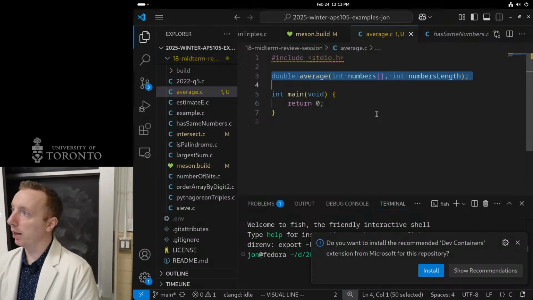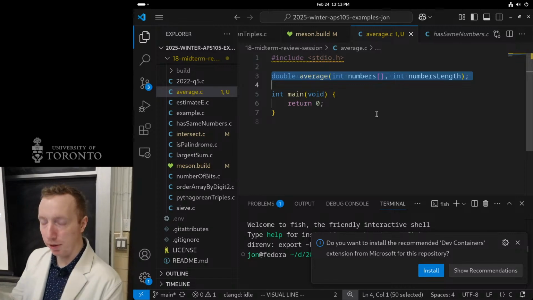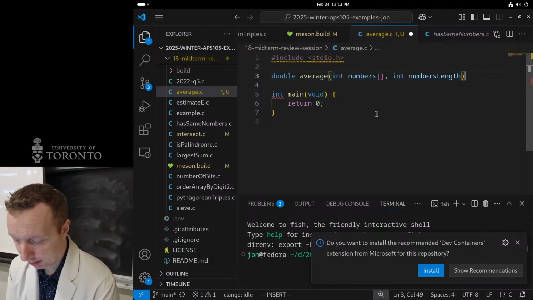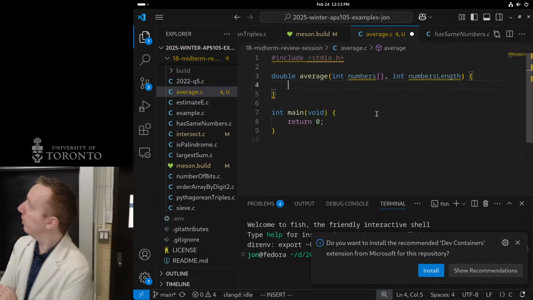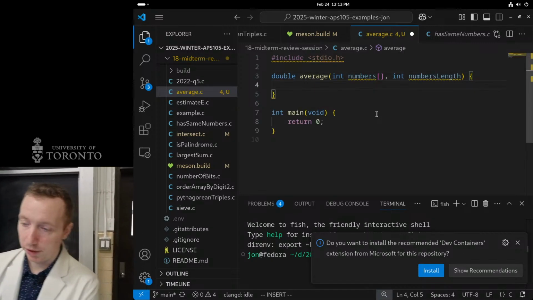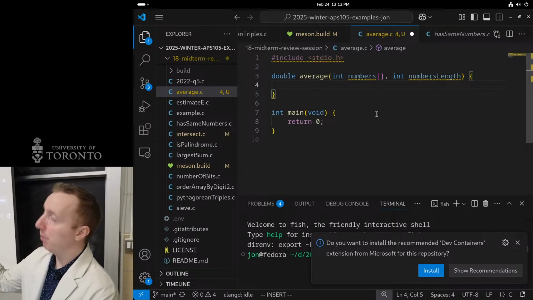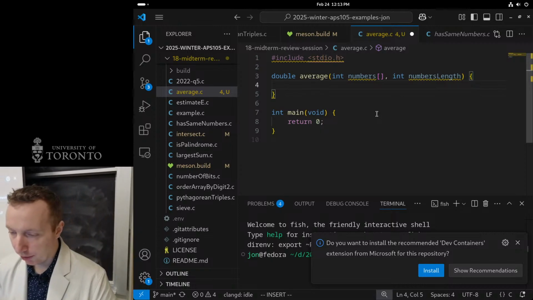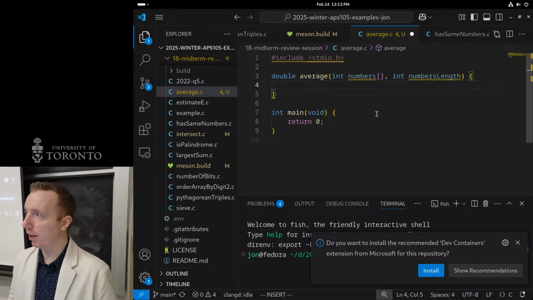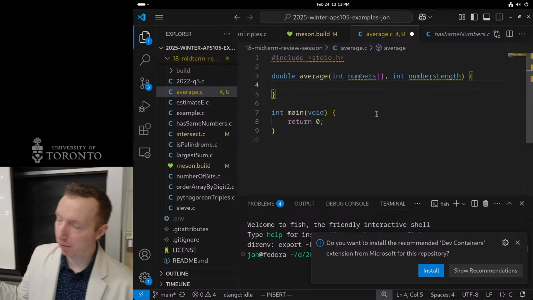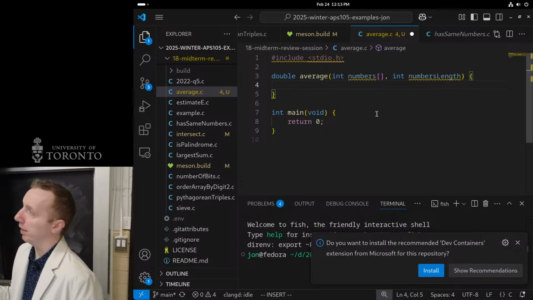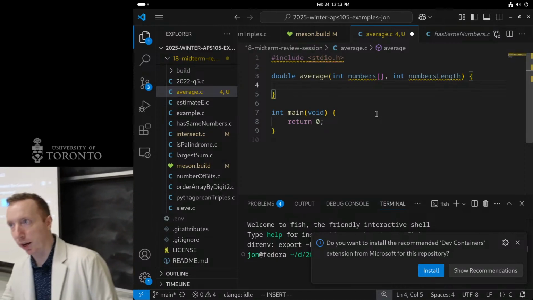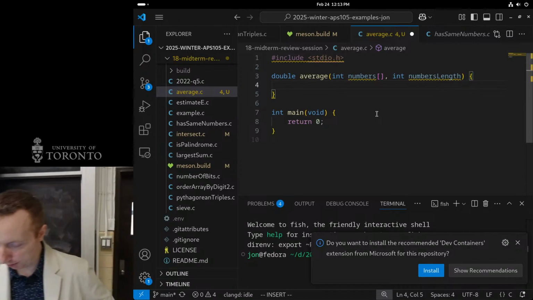You just go ahead, copy and paste it into VS Code. You'll have VS Code. Hopefully you did all the mock test, so you can copy and paste that into VS Code. Then just change the semicolon to curly brackets so we can start defining this. If we want to take the average, it would probably give you the equation for an average, but we probably all know what it is. You just sum all the numbers together and then divide it by how many there are.